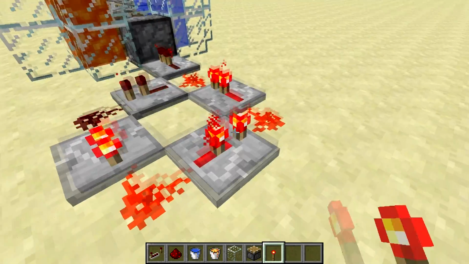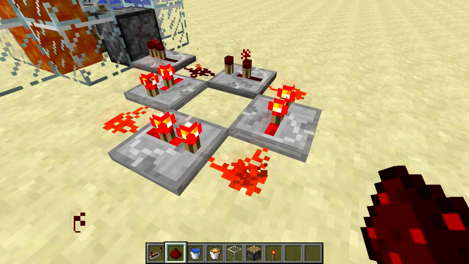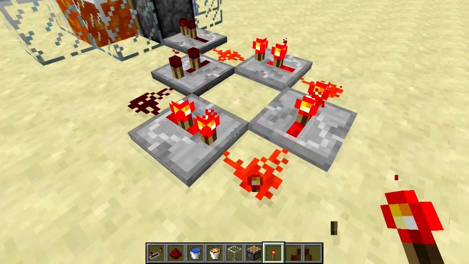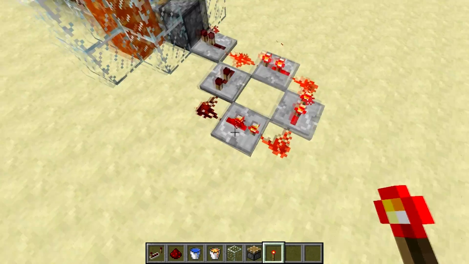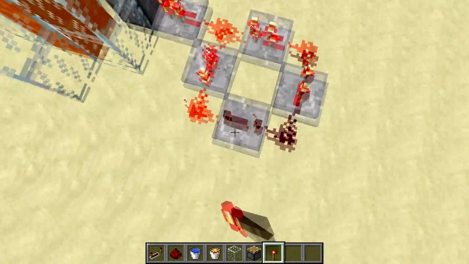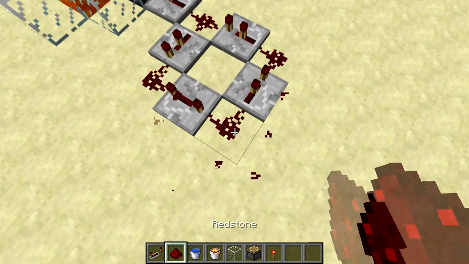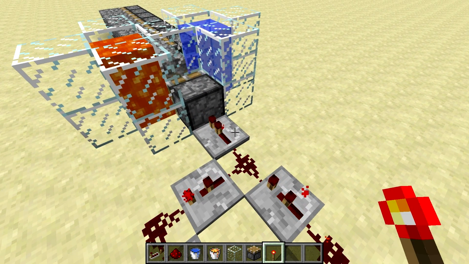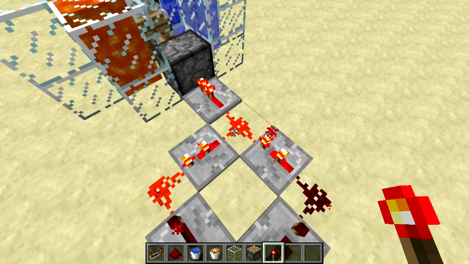Nope, way too fast. Now if I take a redstone, still too fast. Because we're trying to get this right as one forms. Create one more delay. Yes, sometimes it's just trial and error. Let's see, come on. A little bit too fast.